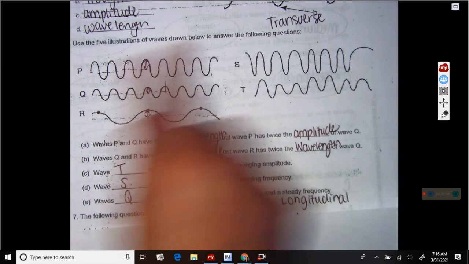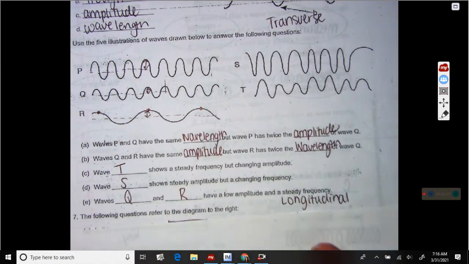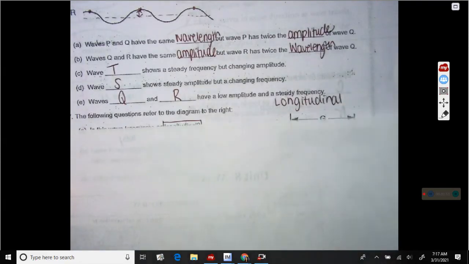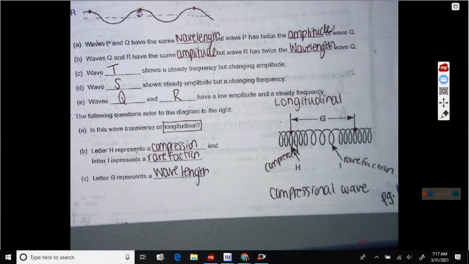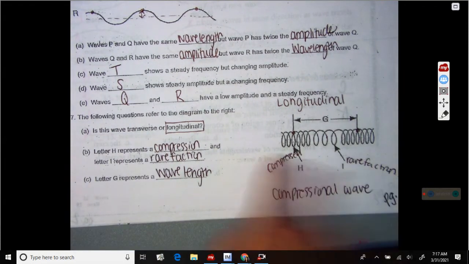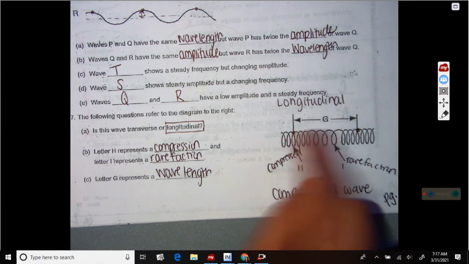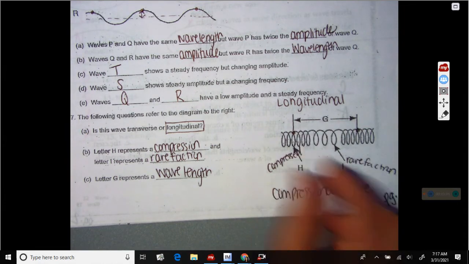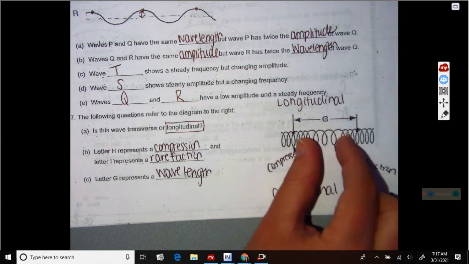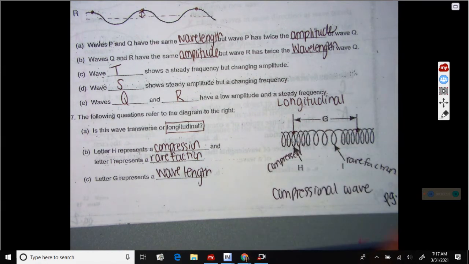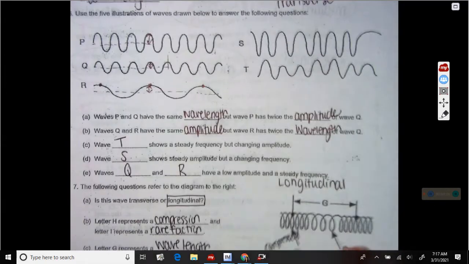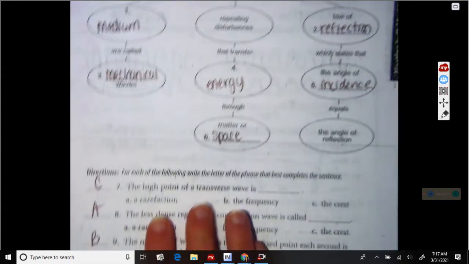These are called transverse waves, waves that go up and down like a water wave. Okay, but we also have waves that are called longitudinal waves. Longitudinal waves are like waves on a slinky. This is how sound travels. Okay, so in longitudinal waves, you still have a wavelength, which is the length between 2 points in the wave, but you have what's called compressions and rarefactions. Rarefactions are when they are spread apart, and compressions are when they are close together. Okay, now flip over to page 2.